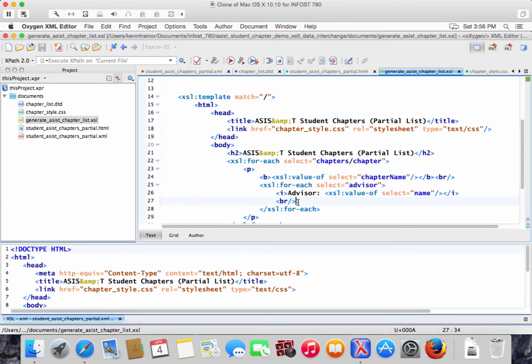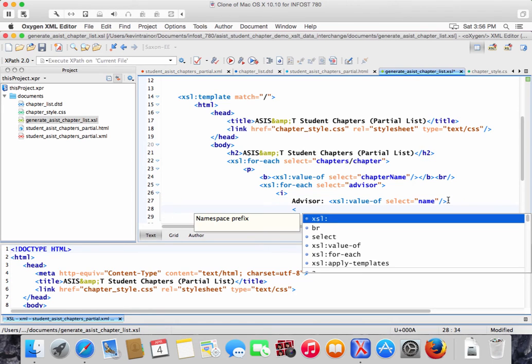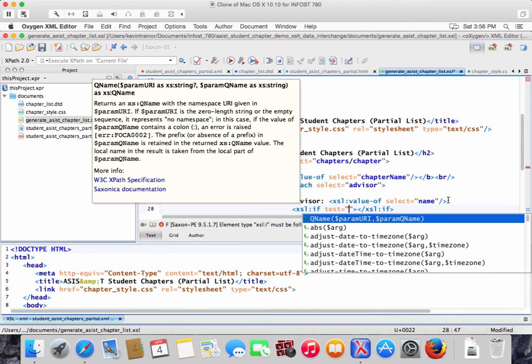So before we come to the end here, because we have this stuff, we would like everything in italics. Okay, so we're going to put out the advisor title and the name, and then let's just put in an XSL if, okay?